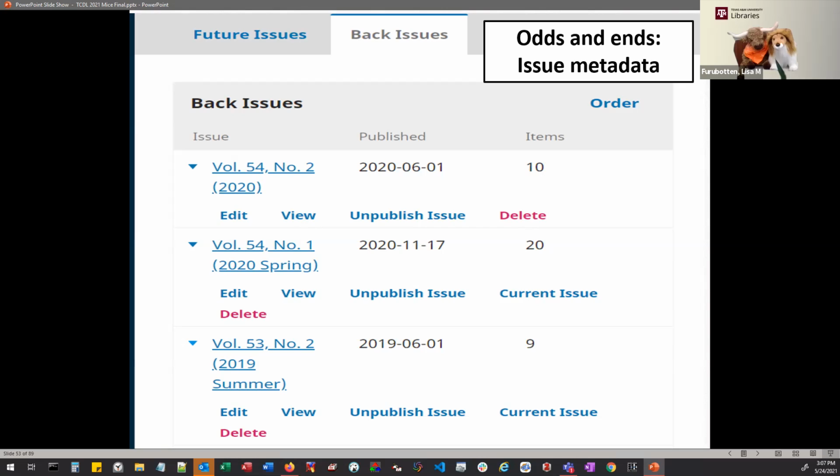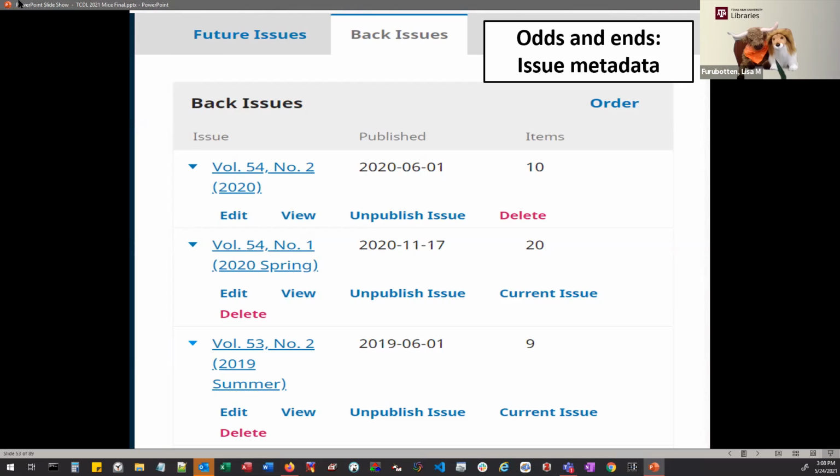That 10 here tells me there's 10 articles in this issue. If I say publish, okay, for an issue that hasn't been published yet, that's the future ones, it'll say publish here. If you click on publish, it'll send it to the front end and then it'll push it to the back issue tab. The thing is, what if I made a mistake, and we did, where it's like, oops, I got to go in and get an article out of here, or I've got to add an article. I say edit here, but to edit or add a new article, I need to unpublish the issue, add the article, make the changes, and then republish the issue.